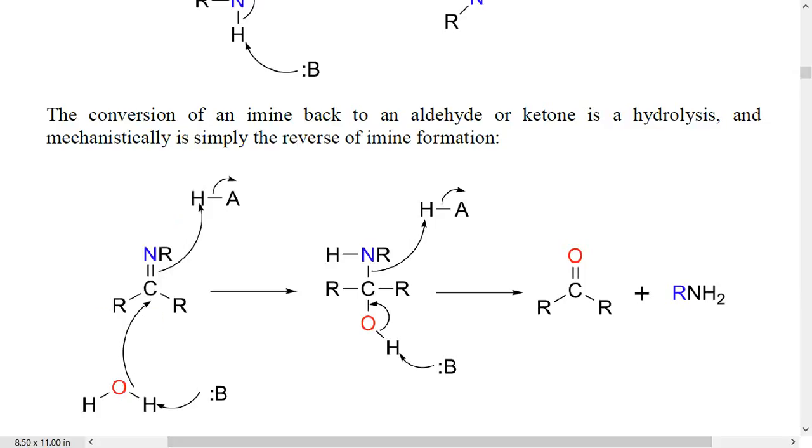What can water do? Water can form a bond with carbon, that's what it does. How can it form a bond with carbon? Carbon is electropositive, is electron deficient. It can allow a nucleophile to attack. Who is a nucleophile? Oxygen. Yes, so if it forms the bond with this carbon, what will you get? You will get OH plus charge. Base will pick up a proton, and what will you have?